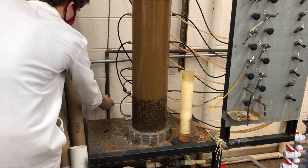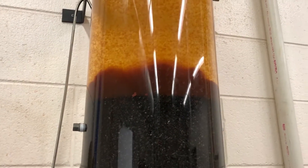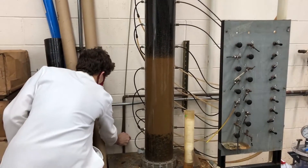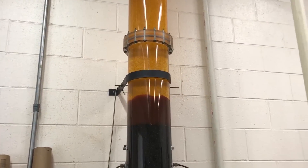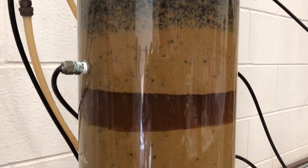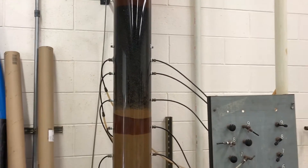Go ahead and open the backwash valve a little more. We see this material starting to come back up — we're backwashing the filter. Now what we want to do is fluidize the bed, so increase the backwash velocity more. We don't want to overdo it though — that looks pretty good. Following this backwash, hopefully we get a bunch of junk flushed out during this run. And here we see it's trying to fluidize — the sand is pretty much fluidized.